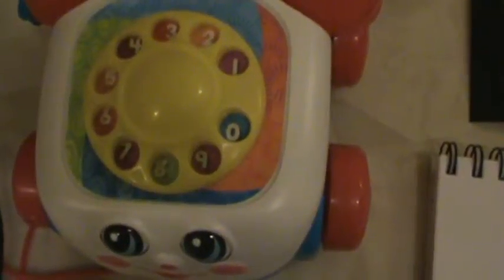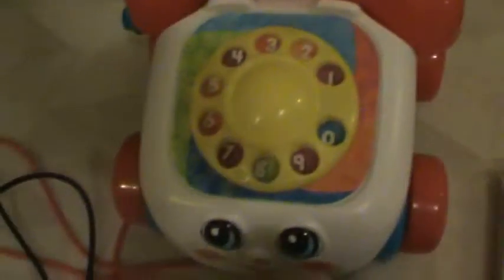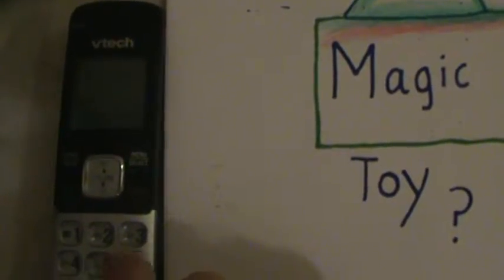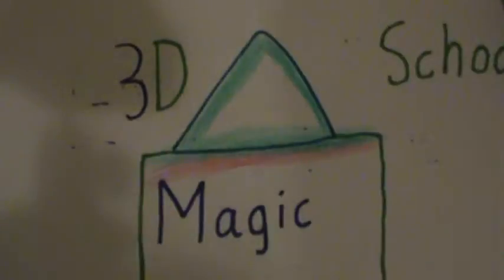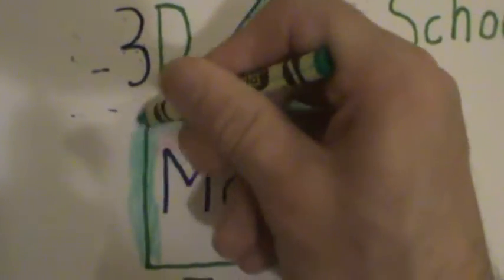This shows an example of old modern-state technology — like with the analog. Whenever the phone rings, you have the toy cord, like knowing if it would be connected to a line. Right here is the webcam — it's like, is this a toy or not a toy? And then there's the phone with the dial. But other than that, there's more to know about 3D school — people may use these things as toys.